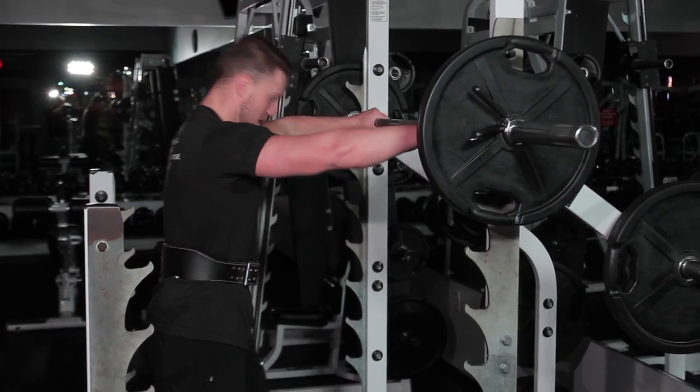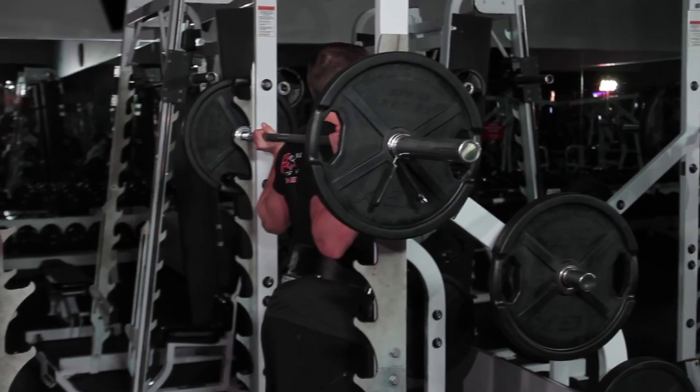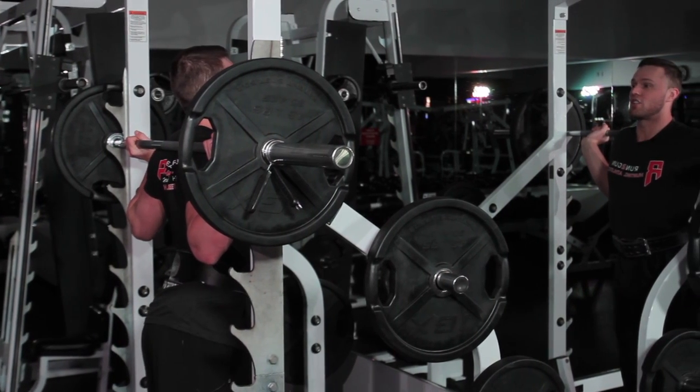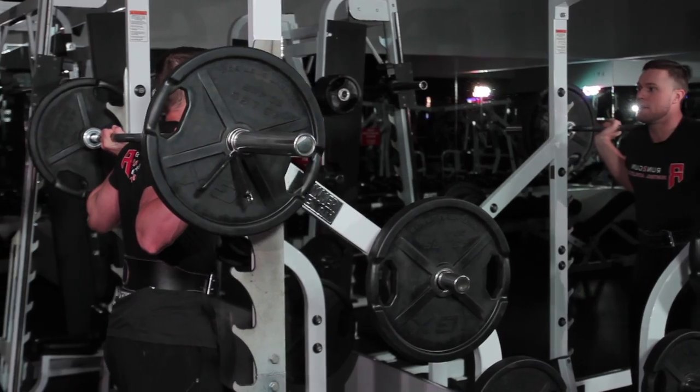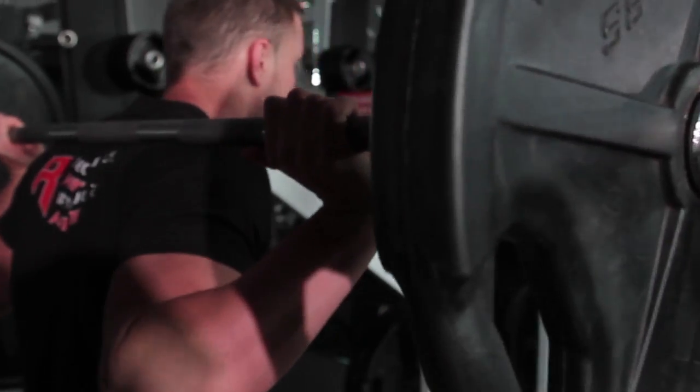I'm approaching the bar. I'm coming underneath, placing the bar on my traps of my back. So I'm building the shelf. I'm not setting them on my shoulders or my neck. It's on the traps of my back. I'm popping up, I'm nice and stable. I'm coming outside, shoulder width apart.